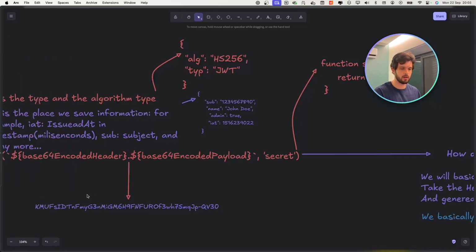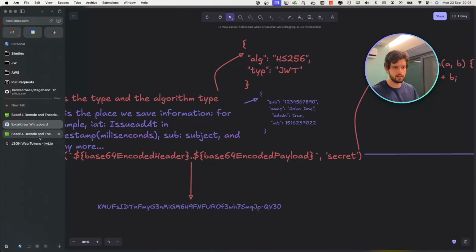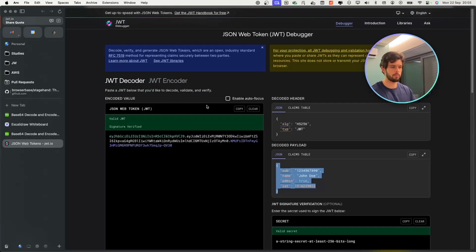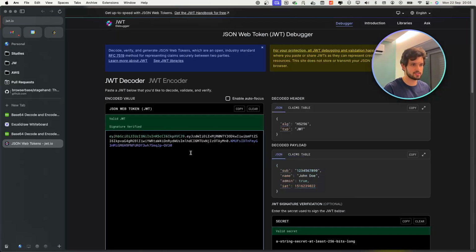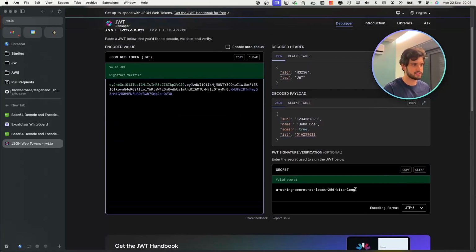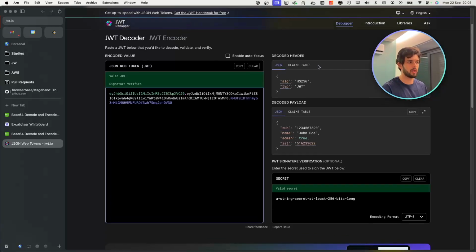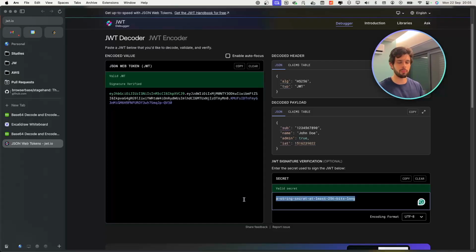In here, on my left-hand side, I have the JSON Web Token page. This is super useful when you're first starting to understand it. Here we just see what we covered: we have the secret, the payload, and the header. It's important to mention that the secret, we will never have access to on the front end. The secret should be super protected because it is the secret which determines if that is a valid token or not.